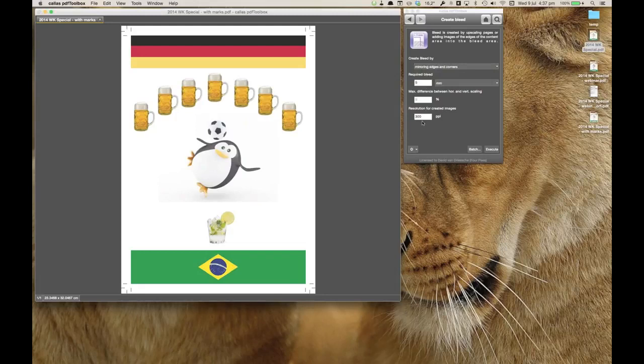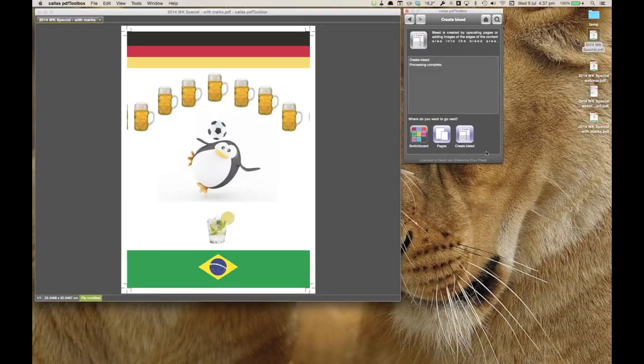This is done by creating an image from this file and then creating a mirror of that image at all the borders of the document, so I can specify what the resolution is of that image that will be used. 300 dpi is fine. I'm just going to say execute. And as you can see what it did now, and you can see that because of the image of the jug here that comes pretty close to my trim box. In this case, it simply added a mirrored image around the document. And for this document, this might actually be more than enough for what I need.